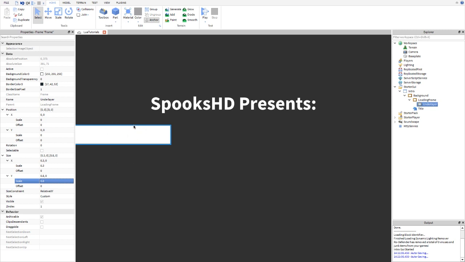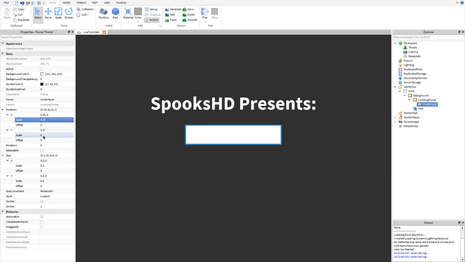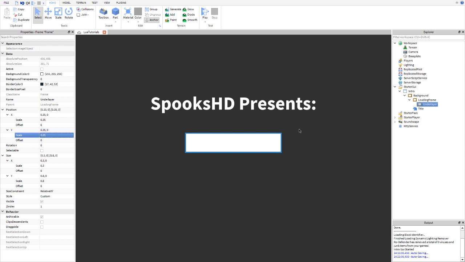This is an underlay here, and we're going to put a 0 to this, and we're going to move the X over to 0.35, and the Y over to 0.35 as well. There we go. That looks nice.